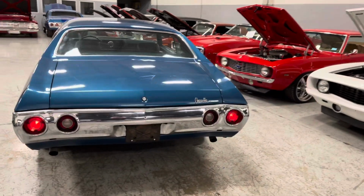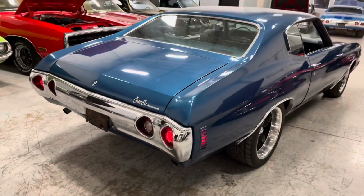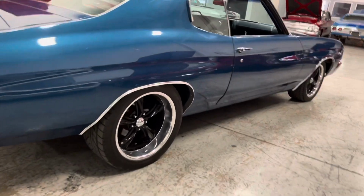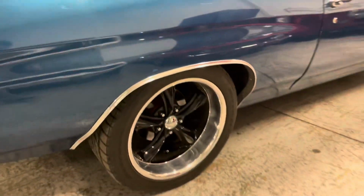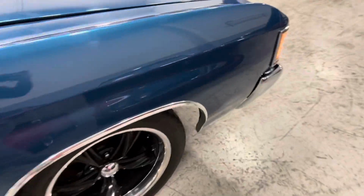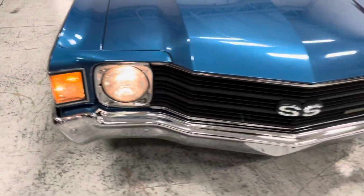As you can see, the rear chrome bumper and the front chrome bumper are original to the car. Does that matter much? I don't think so. But nice wheels with the four-wheel power Wilwood disc brakes. It's got the Boss 338 wheels. Nice stance on this baby. Very nice stance. Wheel opening moldings are in good condition. Front grille, all the lights function.